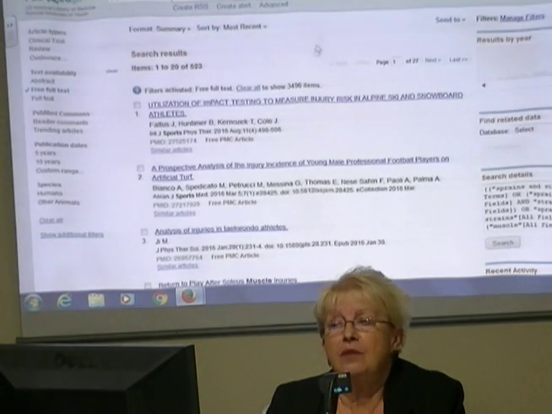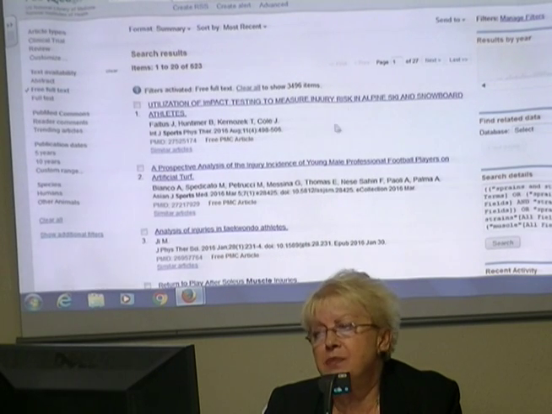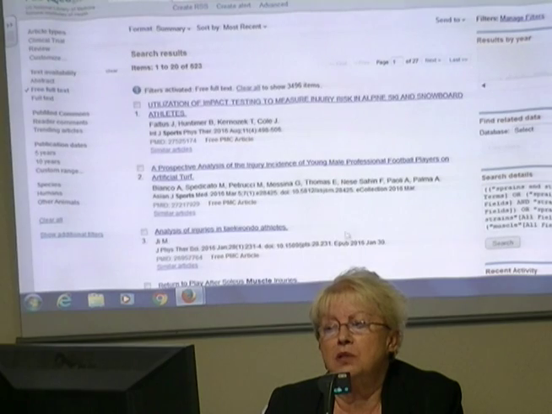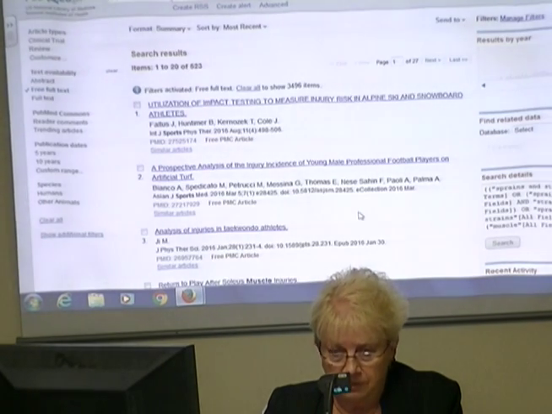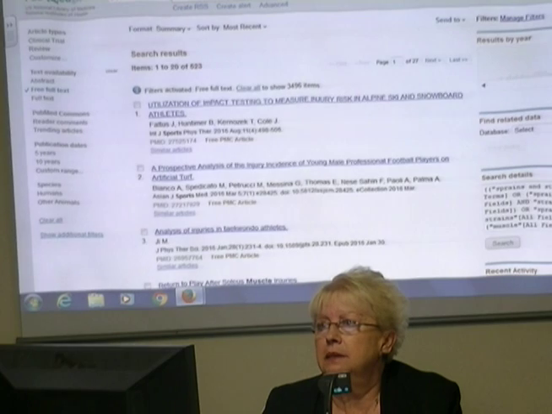Okay, now, if only a few come up, like in some cases you may only see 5 free full text, then you could go back and look through a few screens and see if there's anything else that looks good in there. And even if it's not full text, but it looks good, then you can do an interlibrary loan request for it.